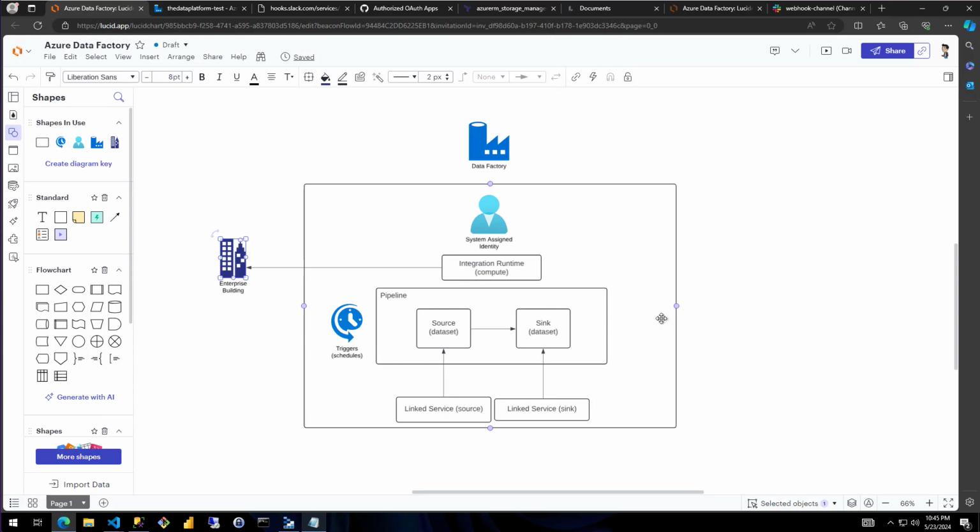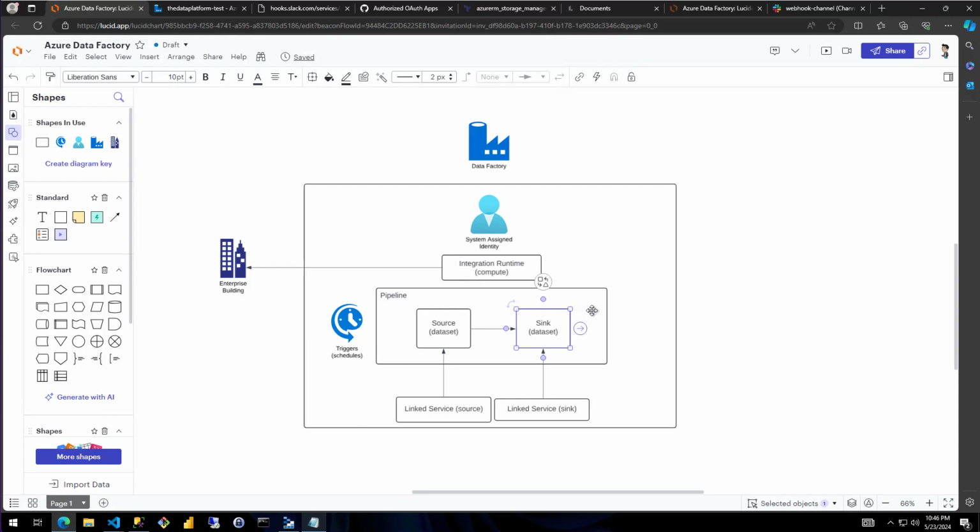Next up, like I said, this is drag and drop ETL. So kind of at its core is we have what's called pipelines. The point of a pipeline is to, in a nutshell, get data from source and put it in a sink. So I prefer the term destination, but in ADF they call it sink.